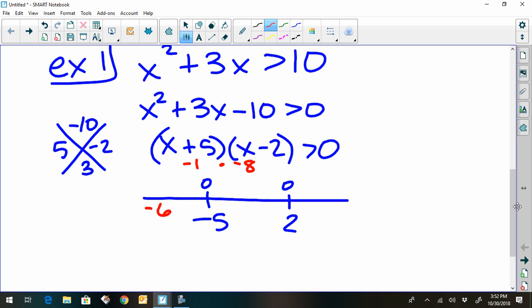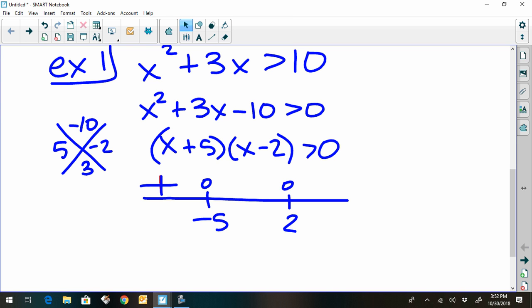I'm only using that number not to figure out the actual specific point, but to figure out if it's going to be positive or negative, because I'm only asking, is this greater than 0 or less than 0? A negative times a negative is a positive, so on this side we would have a positive. You should write that. I'm going to get rid of all of the stuff in red.